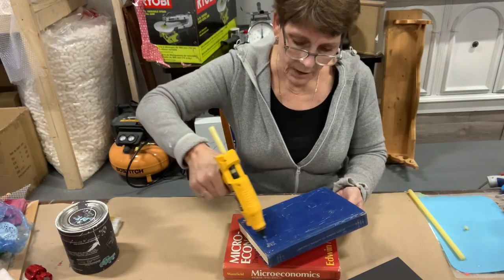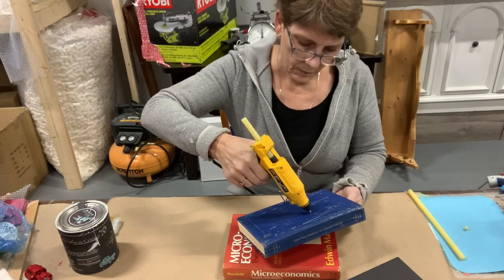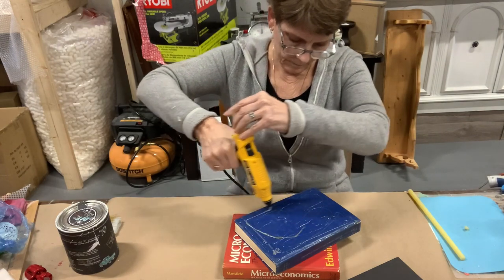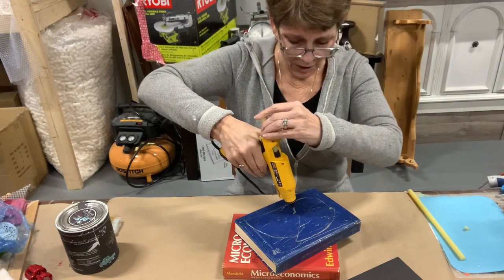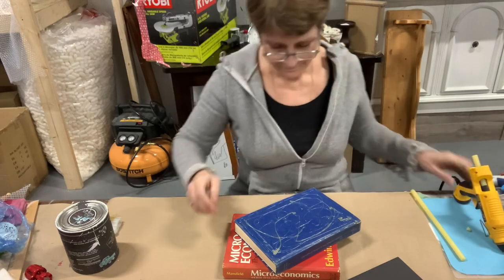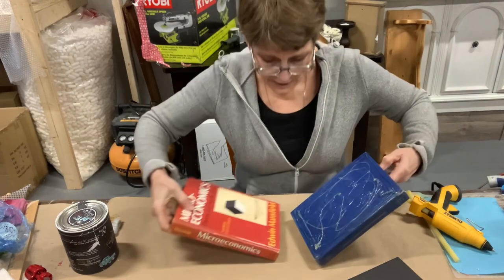And I just want to kind of stopped grabbing. There we go. I wanted to get some bigger globs. And this glue gun was being very delicate about it all. And really, I don't do much that's particularly delicate.